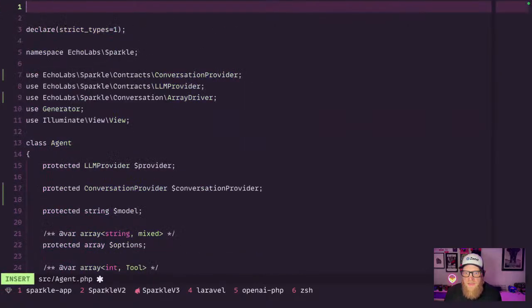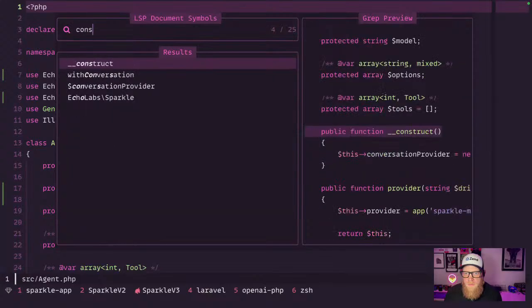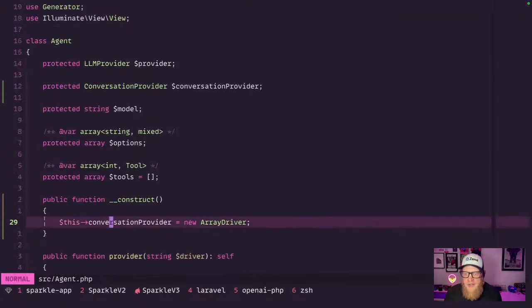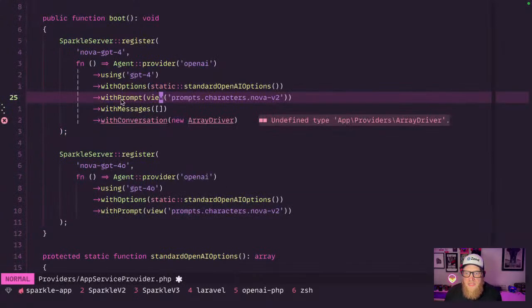So if we look at the constructor, I had it set to default to the array driver, which was a fine decision. But what happens is we start adding the prompt, which basically gets pushed to message position 0.